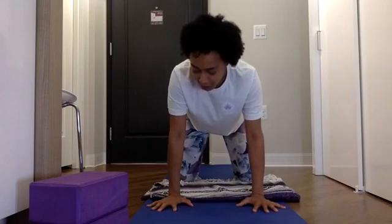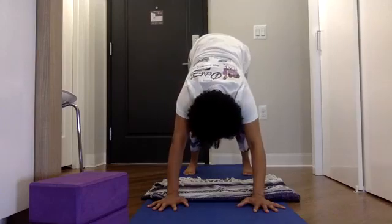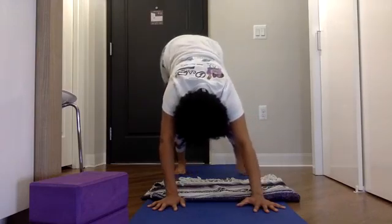See that those fingers start to act like they have muscles in them, which they do. So you want to grip your mat with your fingers. You may stay right here on your knees or start to lift your hips all the way up towards the ceiling in downward facing dog.